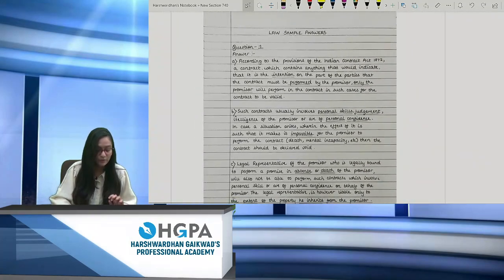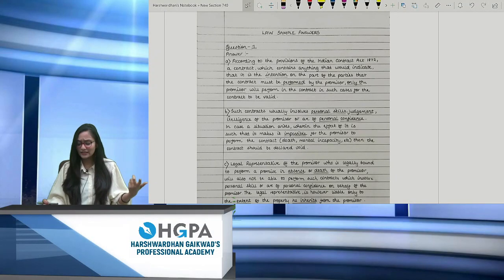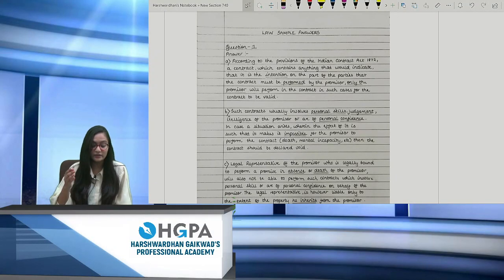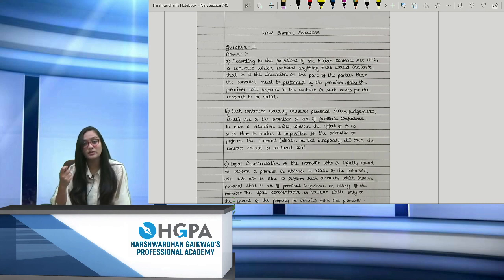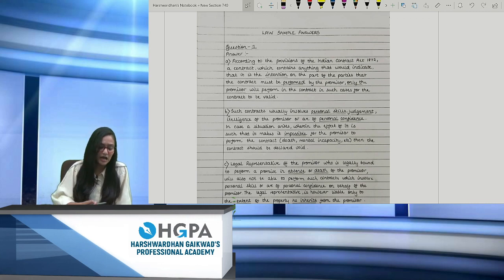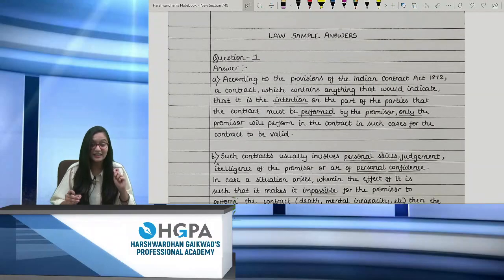Again, before beginning to analyze the answer, I would request all of you to leave the margin. Whenever you are in the exam, whatever your answer sheet is, you should always leave the margin. That's for the examiner to mark. It makes the paper look more tidy, and please leave a line after writing every point. It is extremely important.